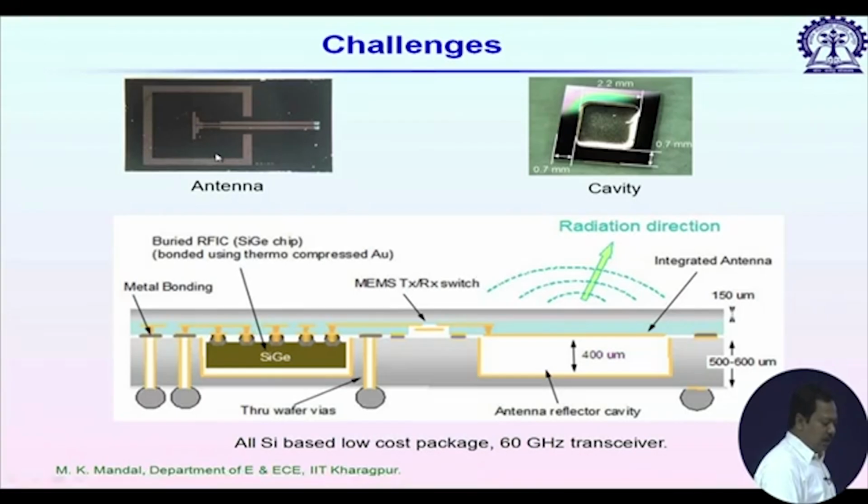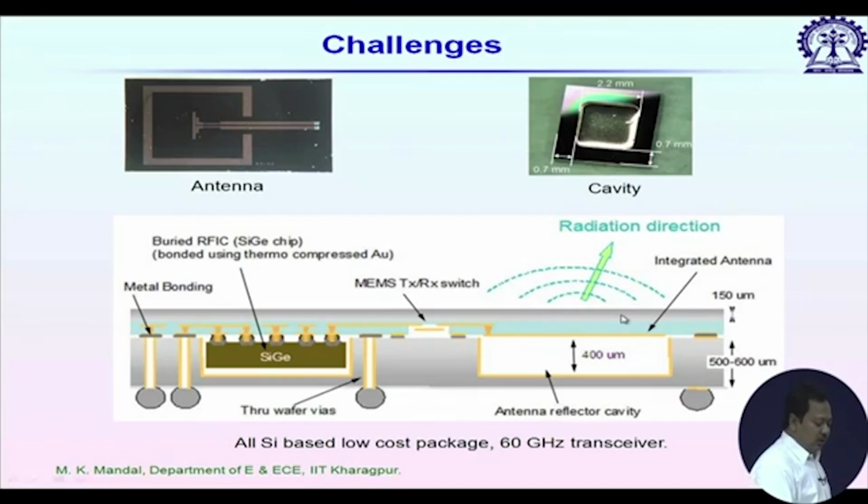One alternative solution is to use one air cavity just below this antenna structure. This right hand side picture is showing that air cavity, and the antenna is then placed on the air cavity. So, now it will radiate into space. So, this is one solution for how we can improve the gain of the antenna.